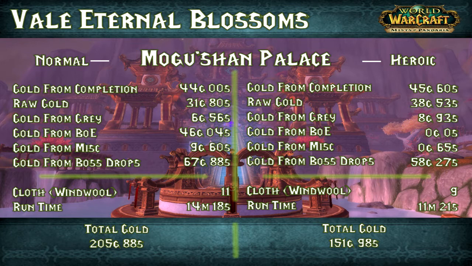Pitiful! Pitiful, yeah. Once again, this is crazy, but this is the second time that heroic is coming out less than the normals. But Windwool cloth, we got 9 bits on the heroic. Runtime, 11 minutes, 21 seconds. You can see I already shaved a shit ton off just by knowing the instance a little bit better. Total gold, 151 gold, 98 silver.